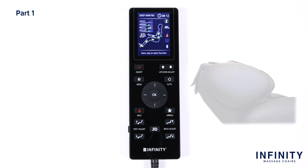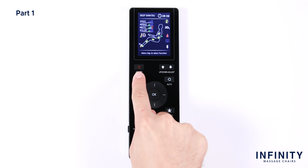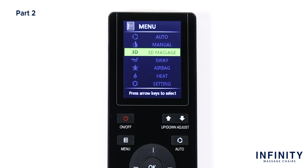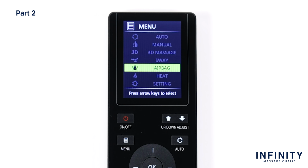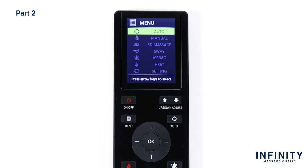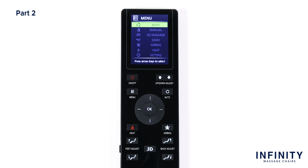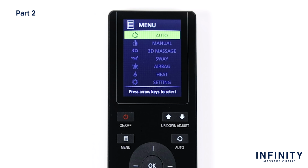Now let's walk through the menu. Let's press the menu button. On the screen, you will see 7 different menu options: auto, manual, 3D massage, sway, airbag, heat, and settings. It is very easy to navigate through the different menu options. Just use the directional pad to navigate the menu and press OK to select an item. We're going to start with the top and work our way down the list.